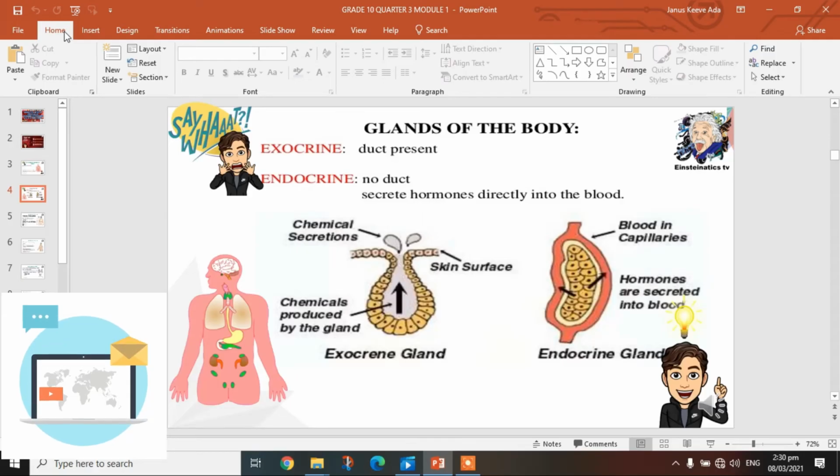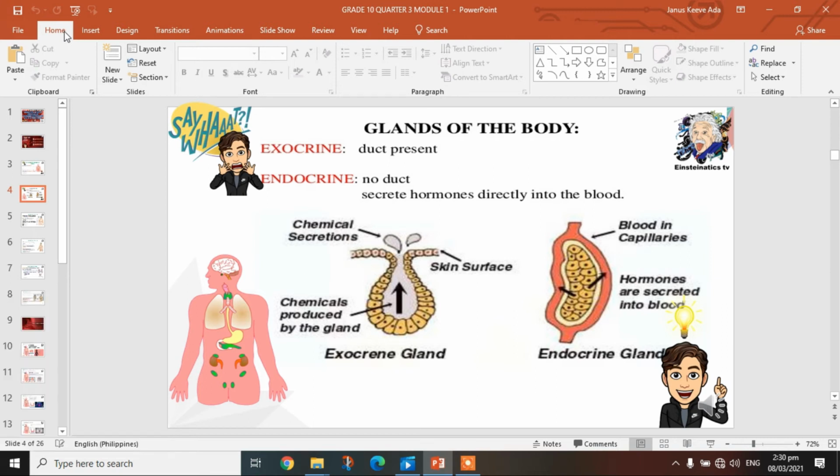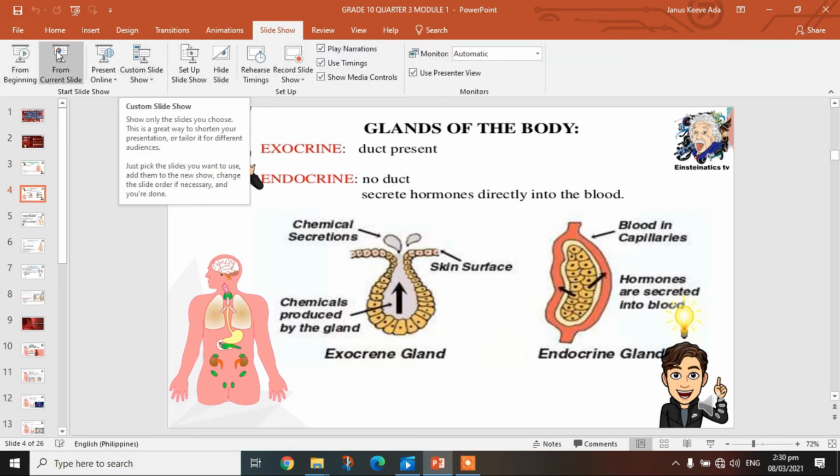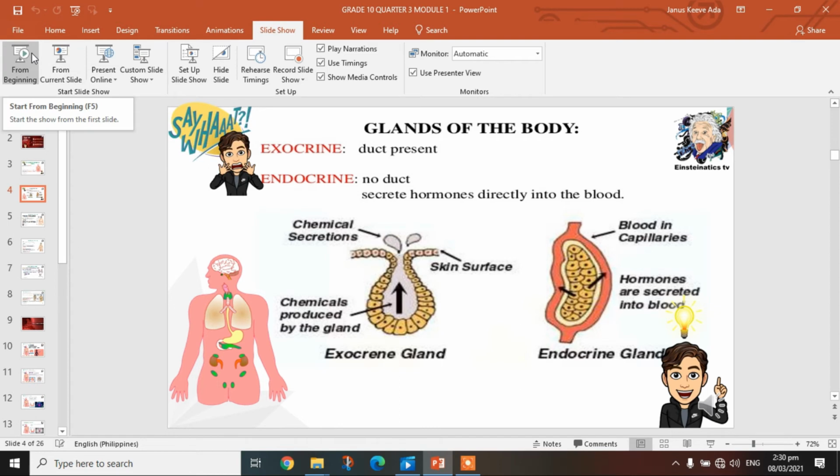Before proceeding to the final step, which is to export, it is best to review your slides. How do you do this? You can review your slides by simply clicking on Slideshow and Slideshow from the beginning. Now this would play all the necessary transitions, animations together with the voiceovers or narrations on each slide.